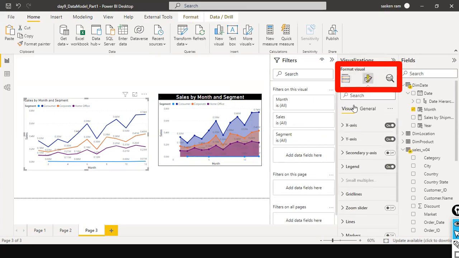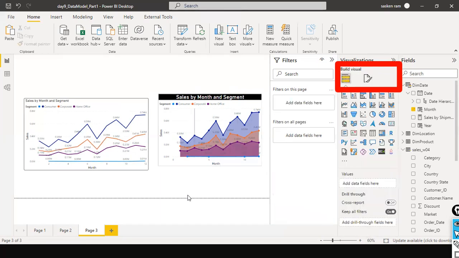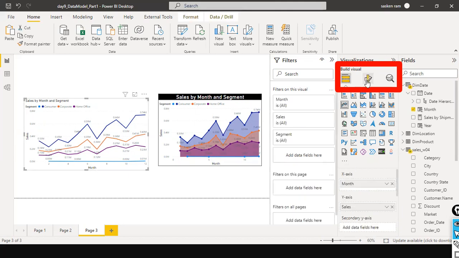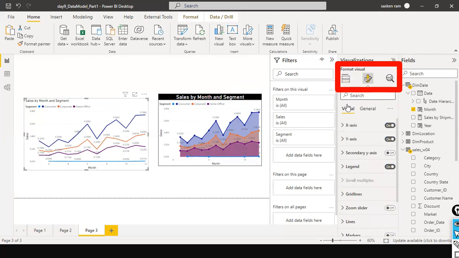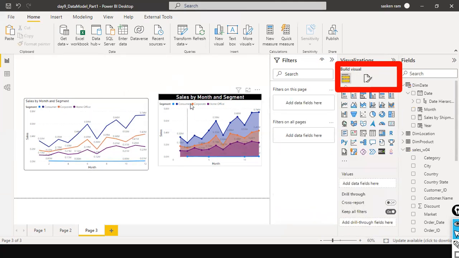Similarly, if I go ahead and do the same thing, border, instead of going and searching with your eyes, it will take time. And if you want to have the rounded corners, you can slightly increase this one. Okay, 5 or 6. If you compare these two, the corner will be rounded here. Okay, here it is not like that. It's kind of a rectangle. Here it is a rounded rectangle. You can probably increase that border to make it more rounded. Look here, it's more rounded, and this is the one.